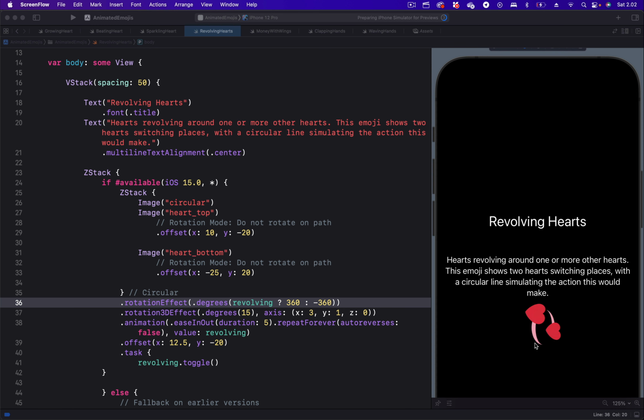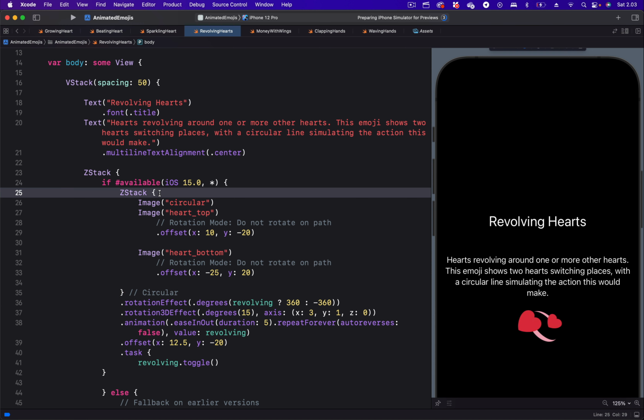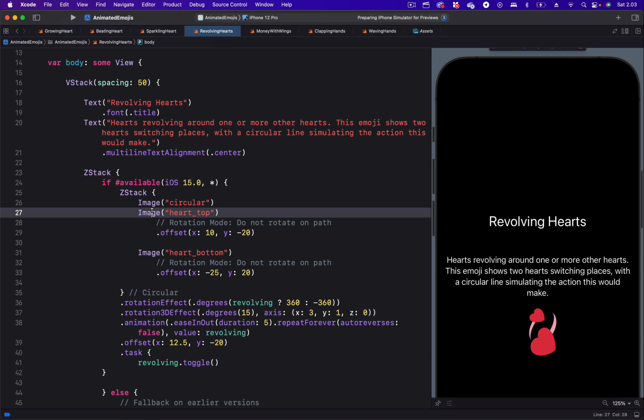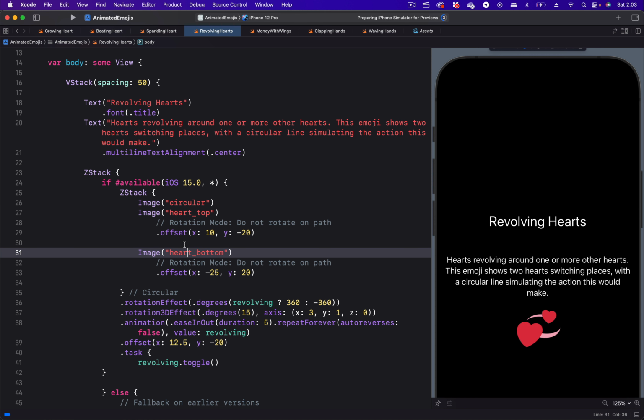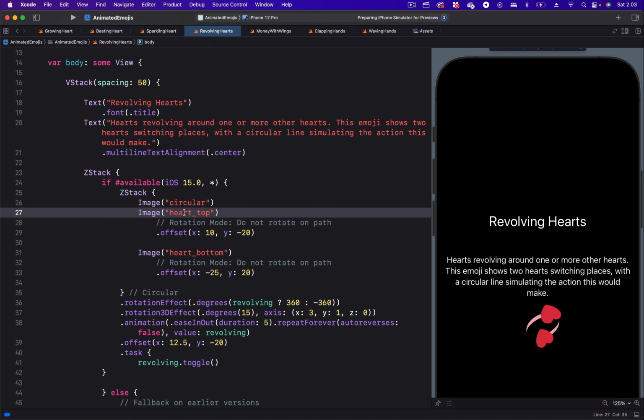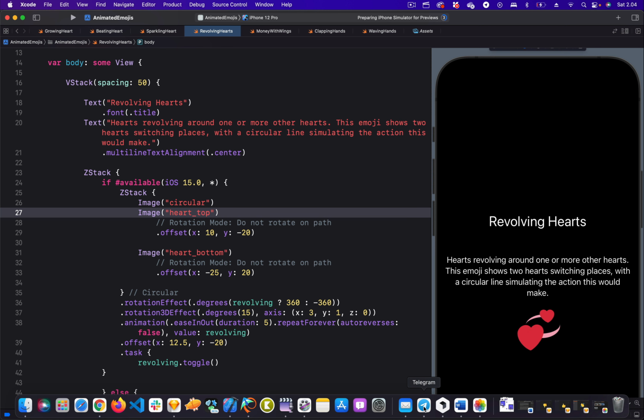As you can see in this example, we have a parent container, that is the ZStack, containing the two heart icons, this one and that, and also a circular image. Over here, we are using rotation to rotate the parent containing both the heart icons and the circular image. And as the heart icons rotate along with the circular object, the heart icons also rotate to match the tangent of the circular path. This animation can be found in the Telegram app.